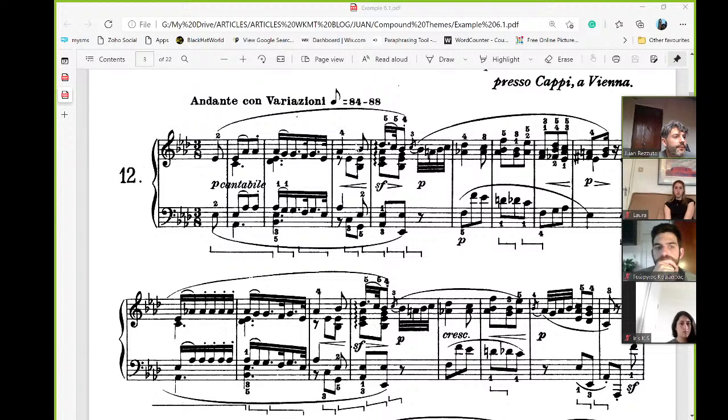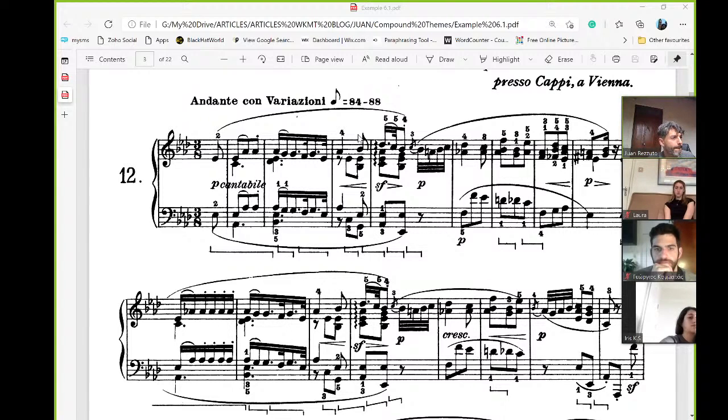Okay, so what can you see, first of all, harmonically speaking? In which tonality are we? Anyone? Very good. And then the basic idea, what can we consider the basic idea? Laura, Iris. I'll say the first 2 bars. The first 2 bars. Very good.